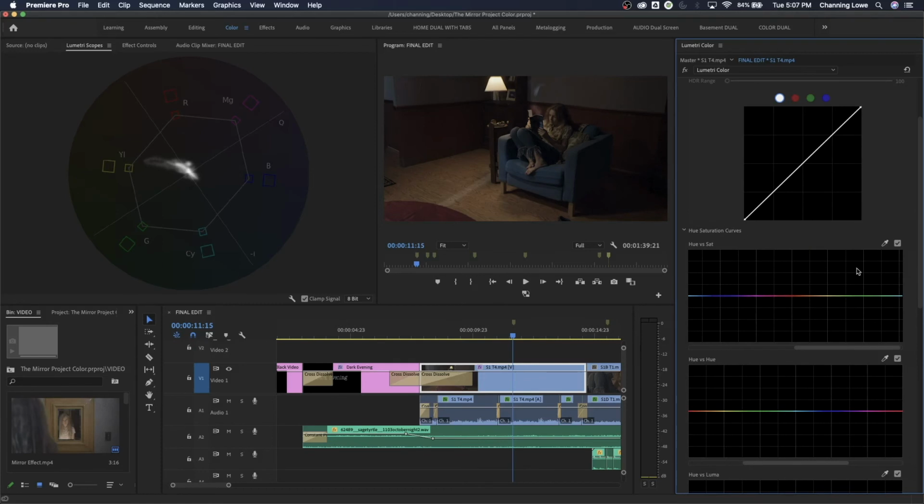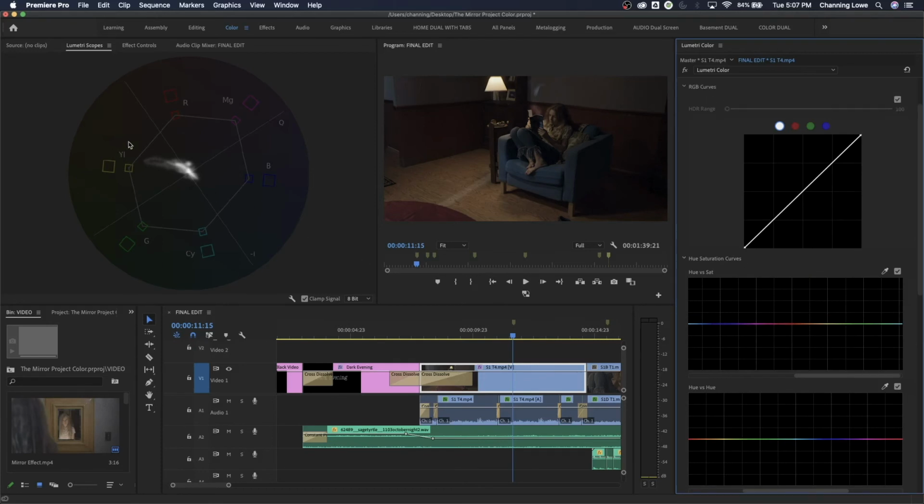All right, so under my curves here, I've got hue versus saturation. I'm going to try to bring down this big push in saturation. I'm guessing it's kind of that light that's causing that. So I'm going to grab my eyedropper and go up here and click right in the middle of the light. And that did tend to choose a little bit of the kind of orange yellowish range. Let's pull this down and see. And that nailed it. Look at that.